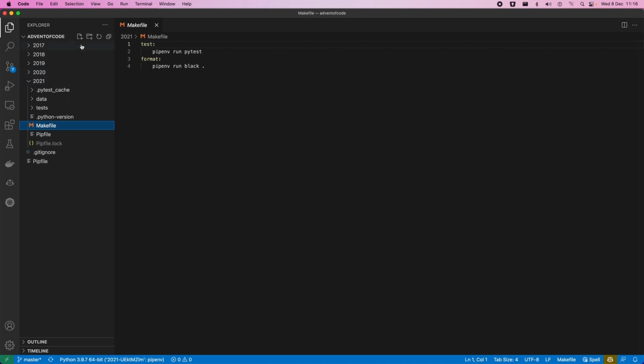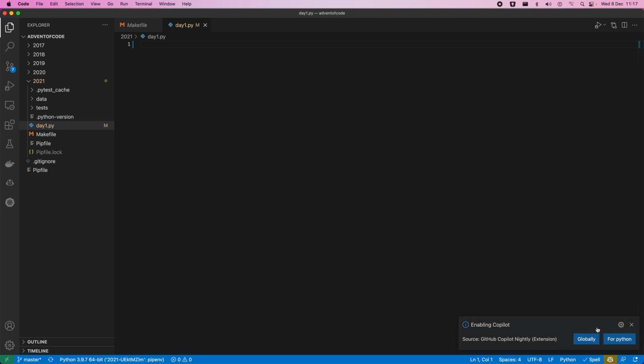So the first thing I'm going to do is create a file called day1. And hopefully, I'm now going to switch on GitHub Copilot, and I want to do it globally. I'm using the nightly version because that's giving us a couple of extra benefits. It actually explains code to us now as of the beginning of this week, I believe. So let's say we start from now, so 2 minutes later than I actually said.